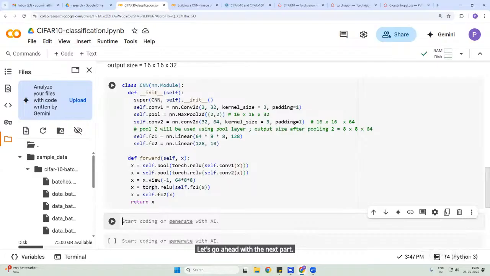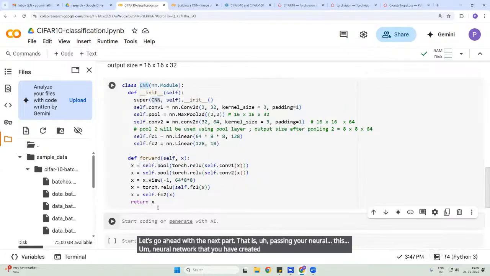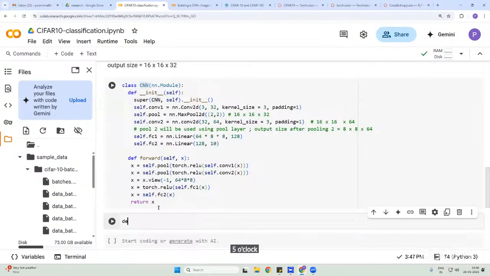That is passing the neural network that you have created to GPU memory. You have to write that explicitly in PyTorch. So first of all, let's initialize the device. The torch.device is CUDA.